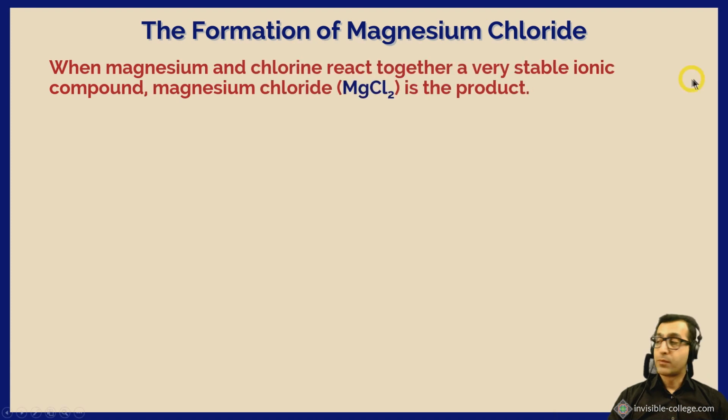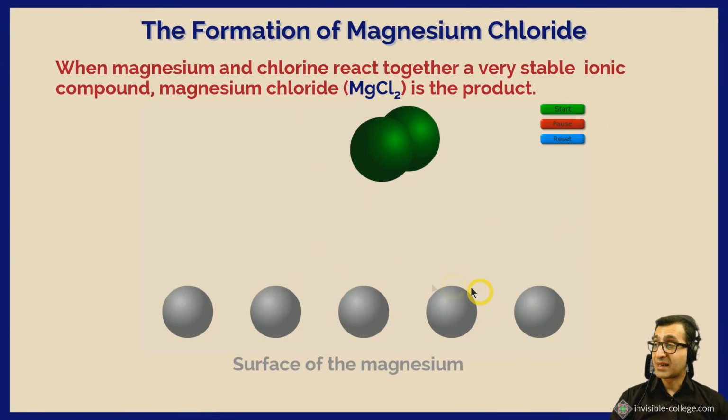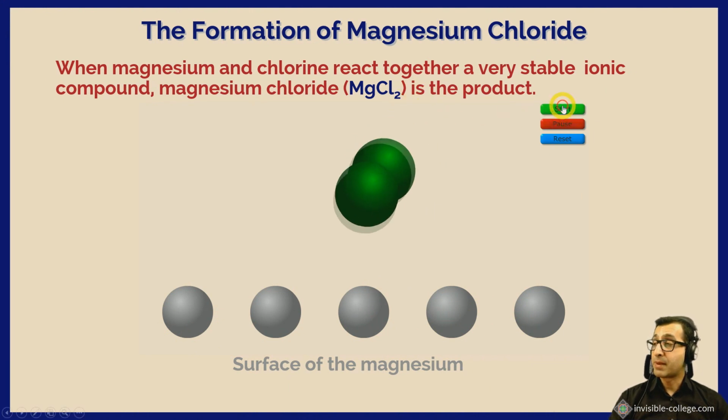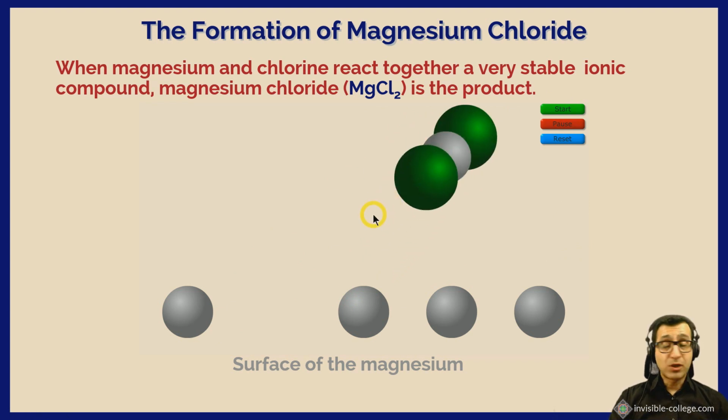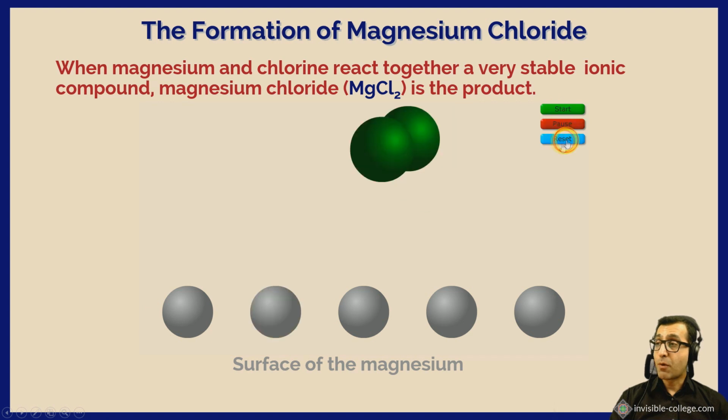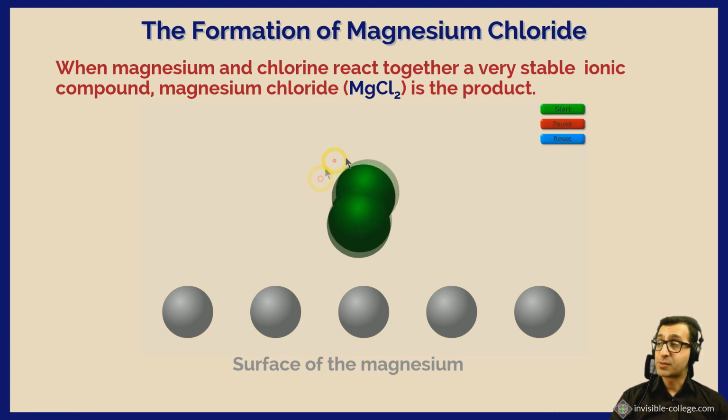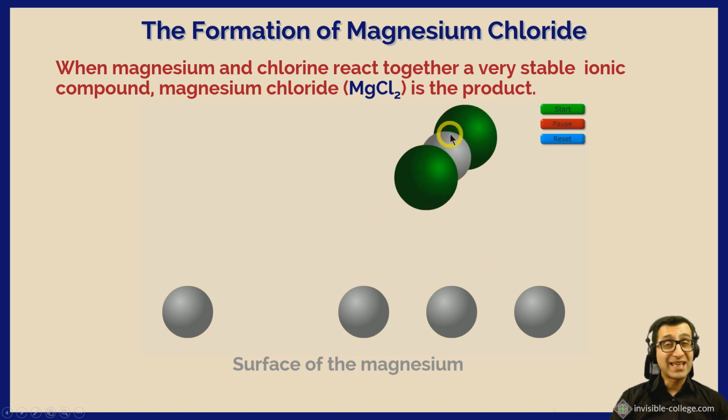So now, again, that's what's happening when we consider a single formula unit of magnesium chloride. In other words, a single magnesium and 2 chlorine atoms reacting together to form one formula unit of MgCl2. But as we saw before, this happens on the macroscopic scale by the metal, the surface of the magnesium, reacting with molecules of chlorine. In this case, it happens a bit more like this. So once again, it's a chemical change because the product is very different from either of the reactants in its chemical formula. This is just Mg, this is Cl2. And so whenever you have a new substance being formed, which has a different, unique chemical formula to the reactants, then you have a chemical reaction which has taken place. So this time the chemical equation for this process is simply Mg plus Cl2 gives MgCl2.